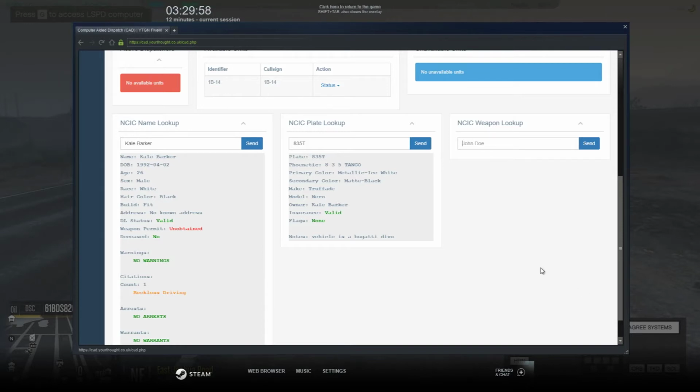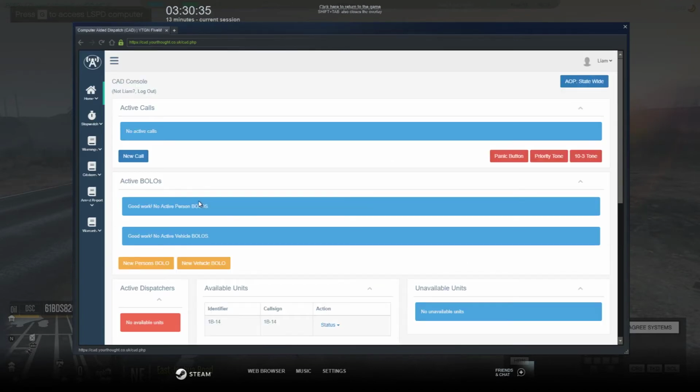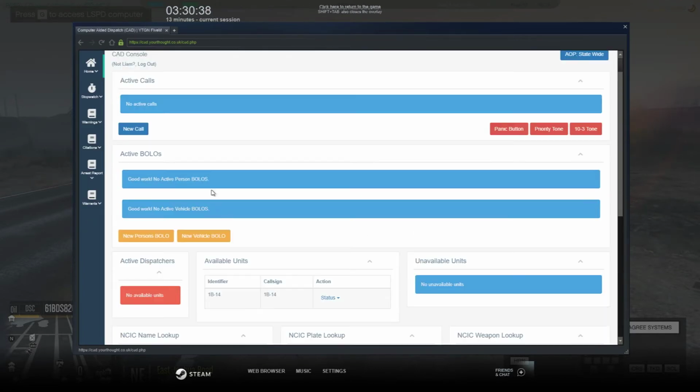And also, if the officer wants to look up what weapons people have, maybe they can call into dispatch to do that. So I should not have any weapons, so I've got no permit and no weapons. Obviously if a civilian gets weapons but doesn't obtain a permit, it'll show up here and that'll be illegal, and someone can get arrested for that. Obviously you should have probable cause to actually look up if someone has weapons, but that's with the discretion of the officer, really.